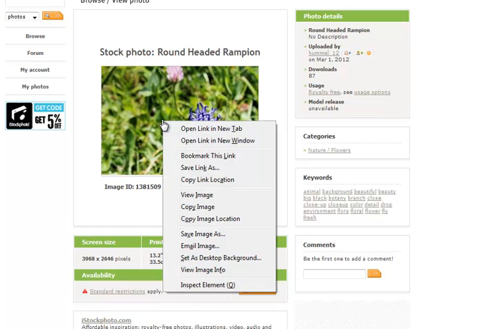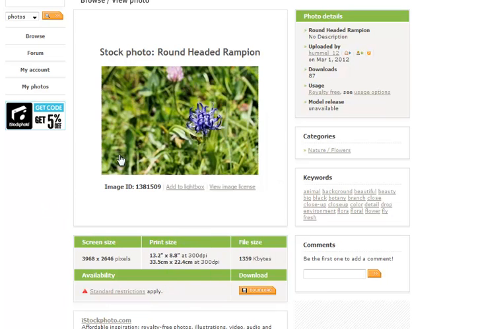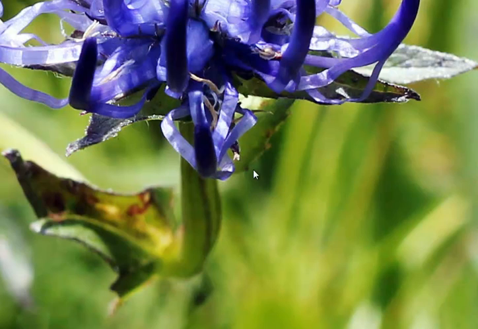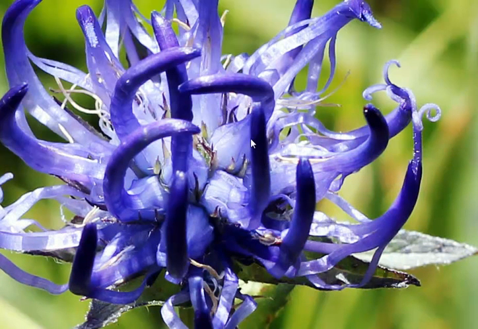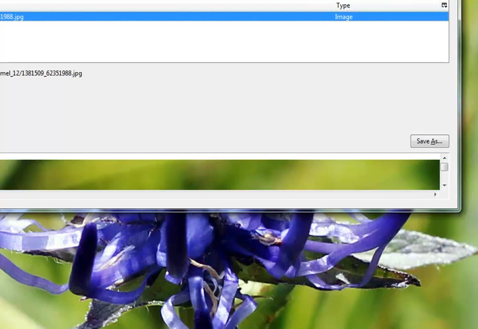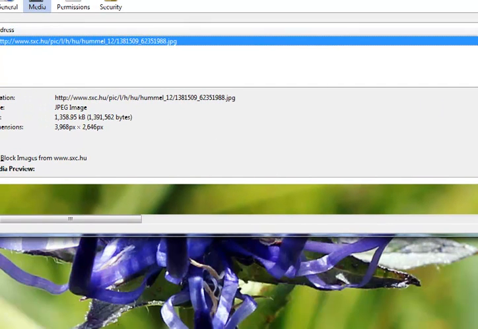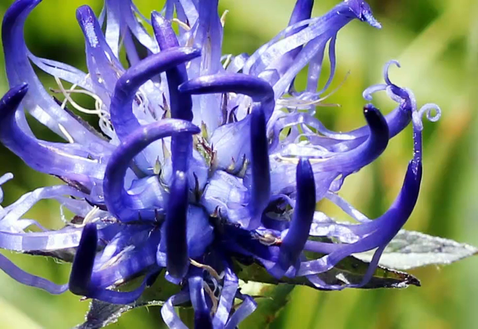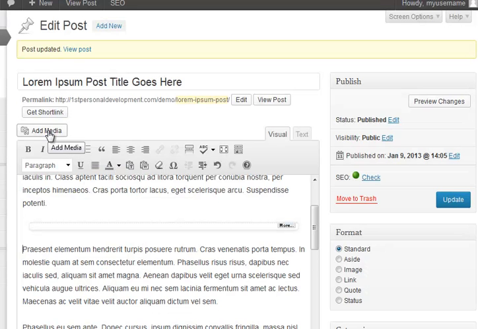Now you can right click and copy the image there, or you can click on it to get a really big picture, and that's what I'd normally do. It looks blurry because that's just how that particular image is, because it's focusing on that flower. And that's a really big image. If we look at image properties, image info, that's 4,000 pixels almost by 2,500 pixels. That's big. I'll download that, save it somewhere, and then add media. Now I'm not going to use that particular one. Actually I could, let's do it for simplest. Okay, I've saved that giant image.